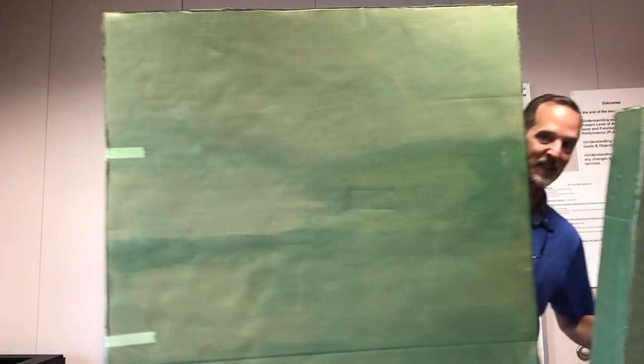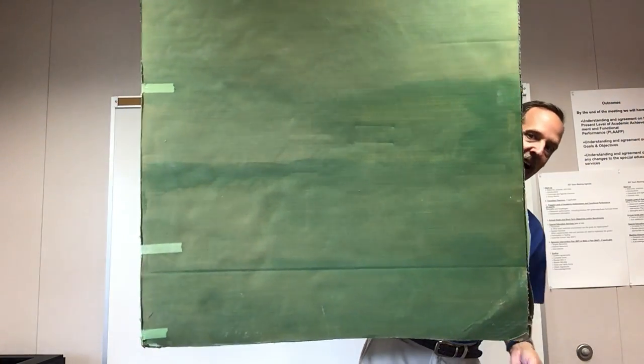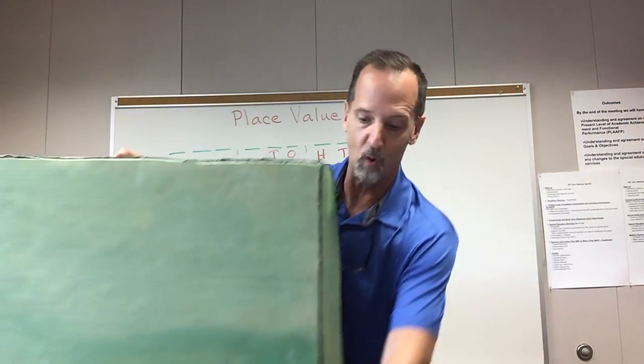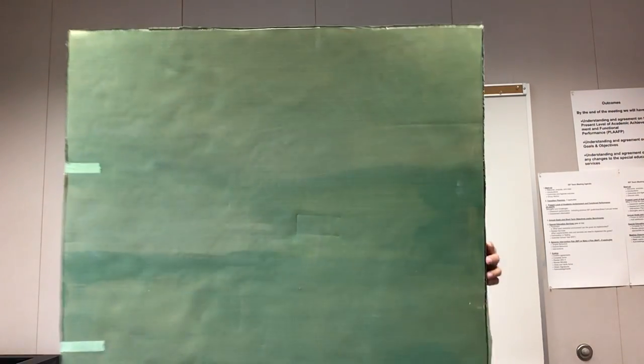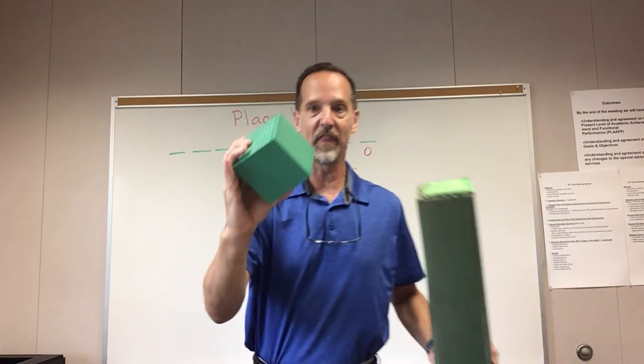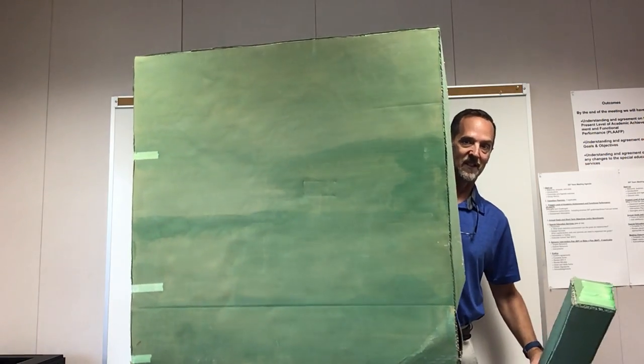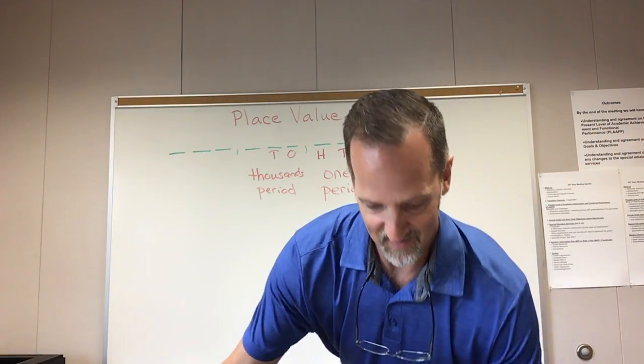100,000s, okay? 10,000s, 100,000s. This is what 100,000 of these would look like. 100,000, okay? That big old 100,000s flat, okay? So you have the 1,000s, the 10,000s, and the 100,000s, all right?